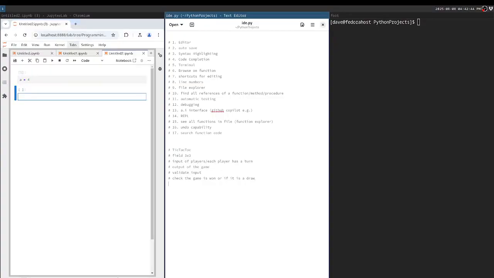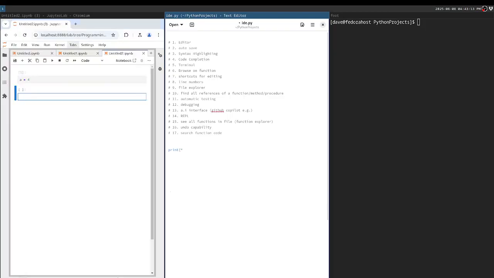So let us start and let's see. The first feature is of course an editor. We can start writing something here. Okay, that's tic-tac-toe, we don't need that.